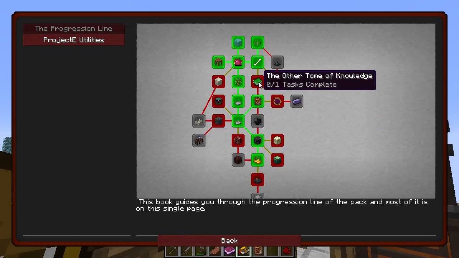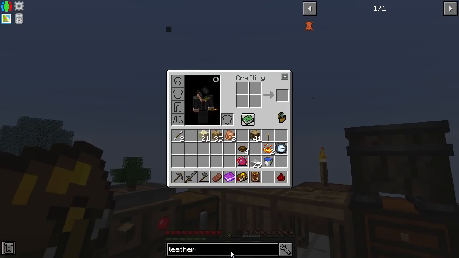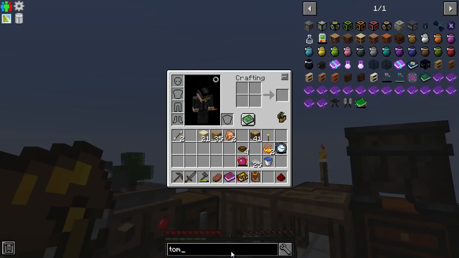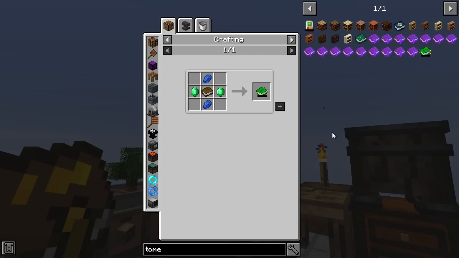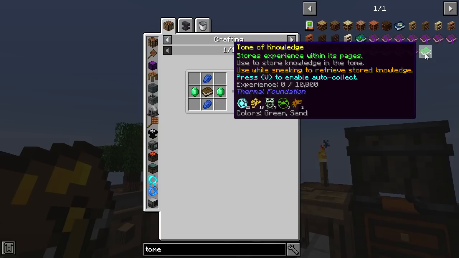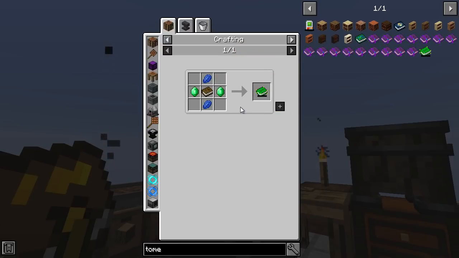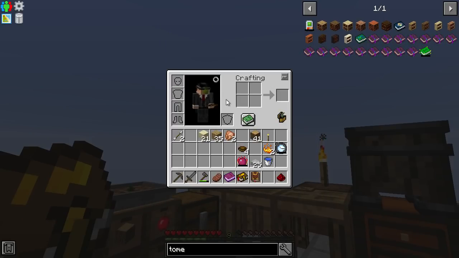Oh, the black quartz. It requires the other tome of knowledge. Oh, interesting. Okay. I did not see that. So what's this? Ooh. Oh wow. So that is, I think, to keep Thermal Foundation. Yeah, it's basically to keep XP. Yes, look at that. So lapis is not too bad. Another book we can do, emeralds.